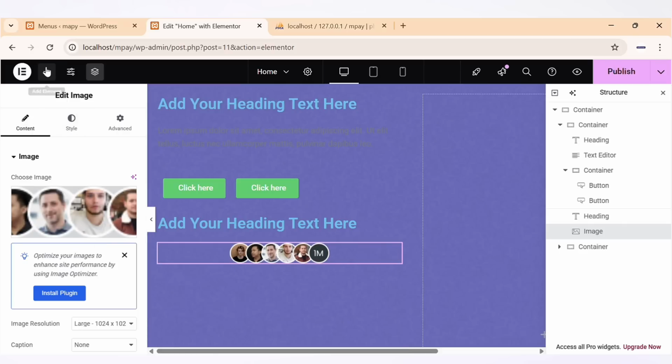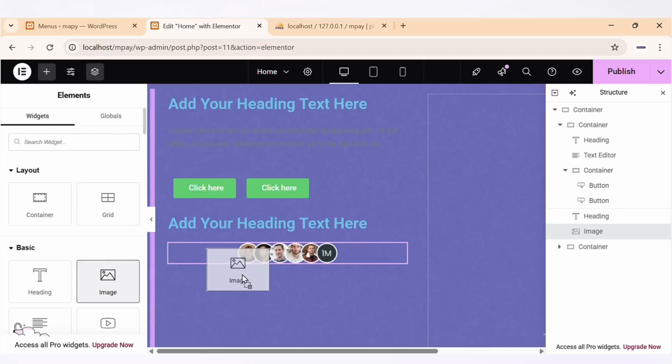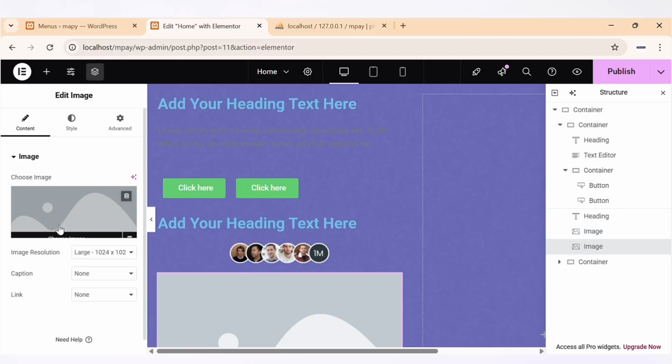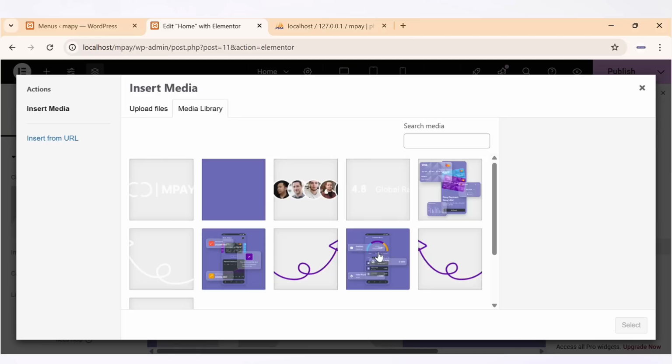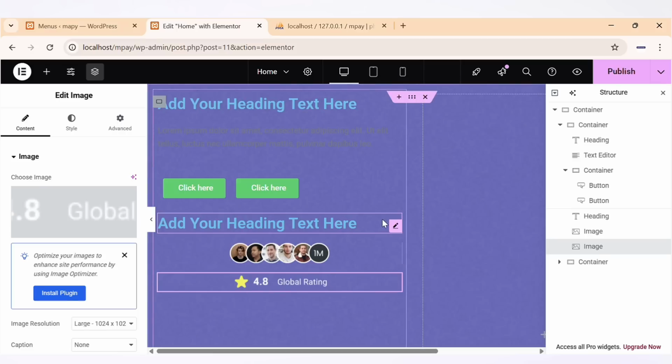Better still, I'll just drag this second image here and upload the image. I think this is the image. Now let's start our proper design. I'll go to this container and drag the image.